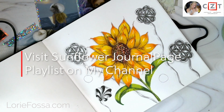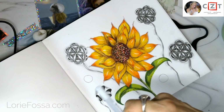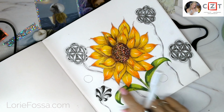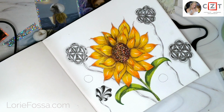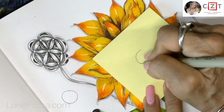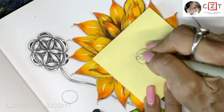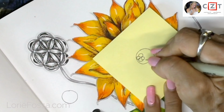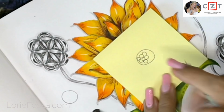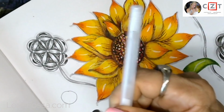Alright, now that we have our circle, I am going to use our Glaze Gelly Roll Pen, and I'm going to use this as a resist, as I talked about in the previous video. This time, I'm going to put circles, or little orbs, in the middle of my sunflower. Let me just show you, because it doesn't always show up on camera. I'm simply going to take this circle, and with my glaze pen, I am going to put orbs, something like this, in the middle. So in case you can't see what I'm doing, that's what I'm drawing. I'm doing it in the glaze pen. And if you haven't seen the prior video, you'll see the effect when we're done.